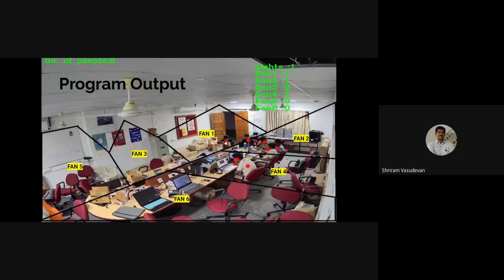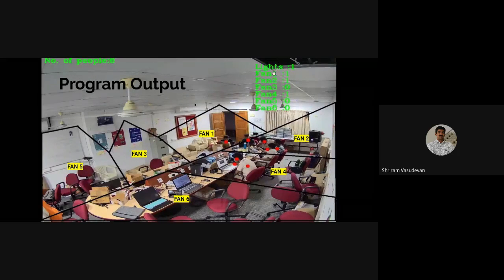Now, you can see a red dot here. There is a person behind. There is a person here. So all the red dots show the presence of the people there, and we will turn on that particular light or fan alone. And this feed is coming continuously from the camera. We have got cameras available all over in the railway stations or auditoriums or bigger halls or wherever you go, so we can make it more effective. And this is going to be fully automatic, and I'm going to show you a demo on that.